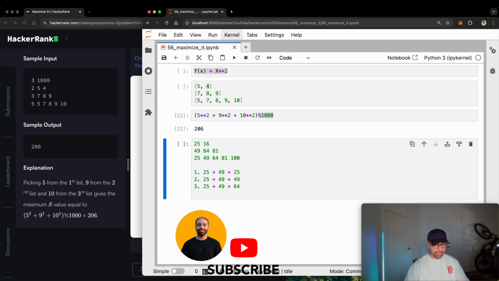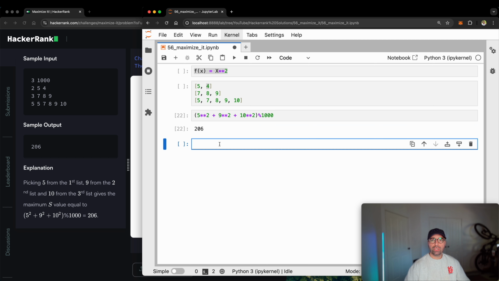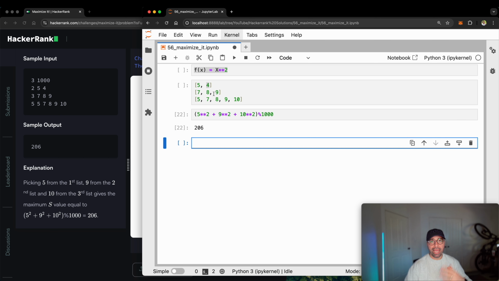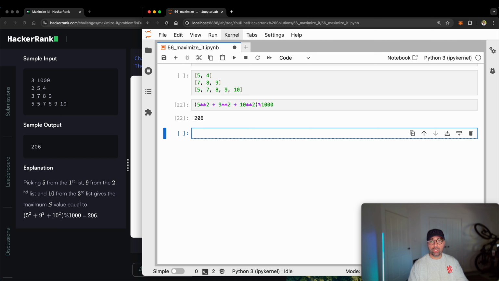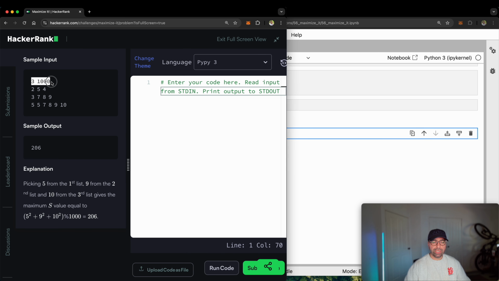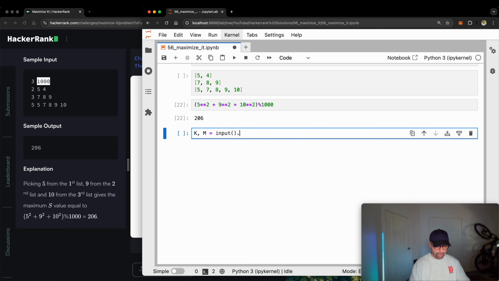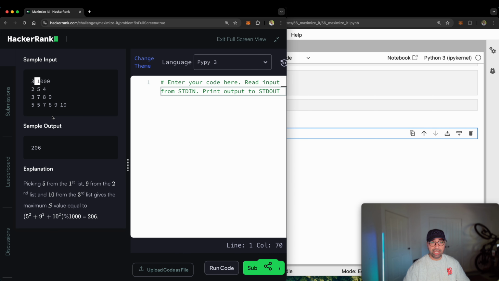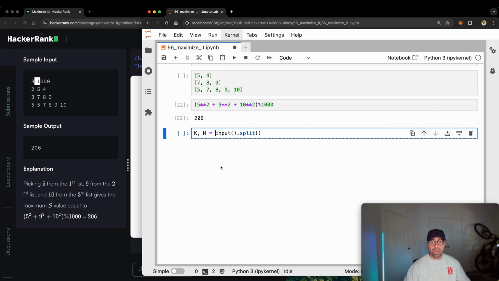Let me clean up this cell because I don't really need that, but I will start doing some coding, and as I go down, I'll explain what I'm thinking. For me to start coding, I need to accept the input from the user. I know that the first line will be K and M, and I will be receiving them through the input function. If you haven't seen my video on the input function, the link is up the top right. The input function will give you everything in a string format. So I will receive the number of lists and the modulo number in one go. I need to split based on the space between them, and then use the map function to map them into integer values.